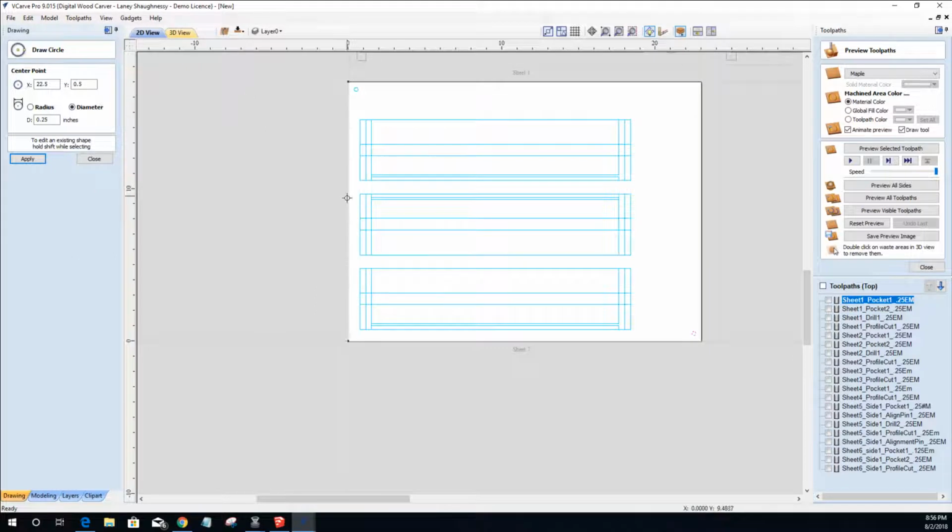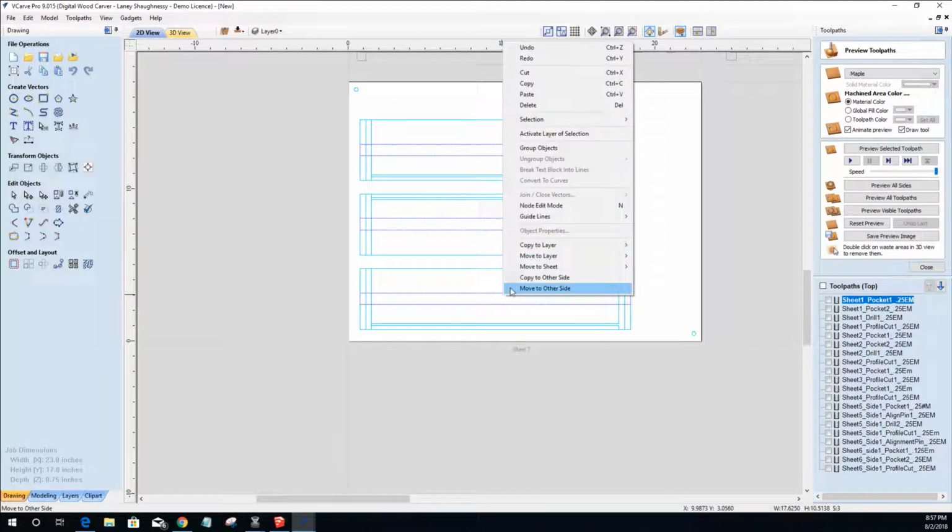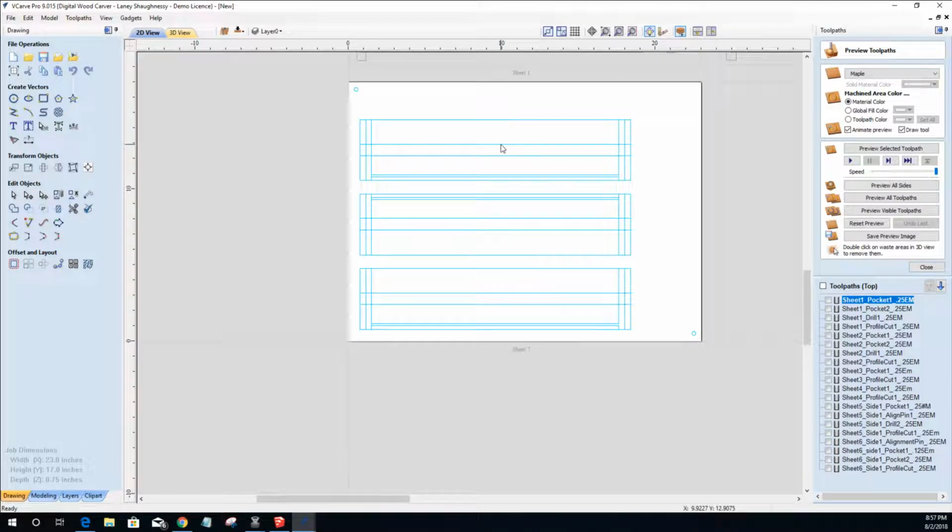Guides off. Don't want to delete them. I just want to turn them off. All right, and because of the way the software brought in the files, if I ungroup these, they should be exactly identical. So we have basically the same vectors and same things that we would do. We would select our 3 inner rectangles. We would move those to the other side, get rid of them. Delete that, delete that, delete the lower side, delete this guy.